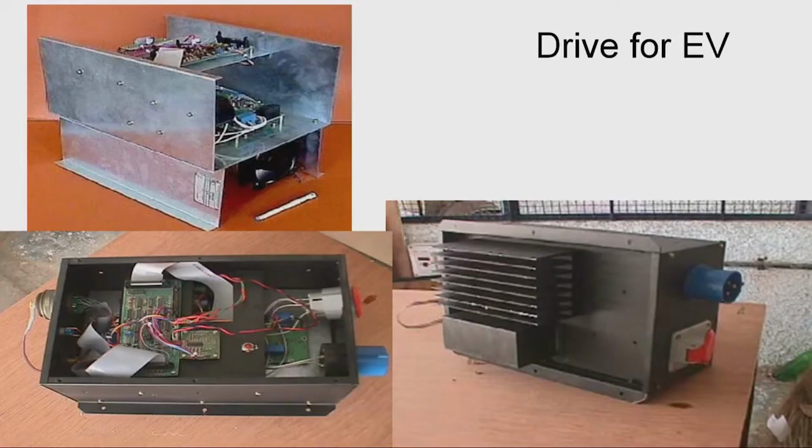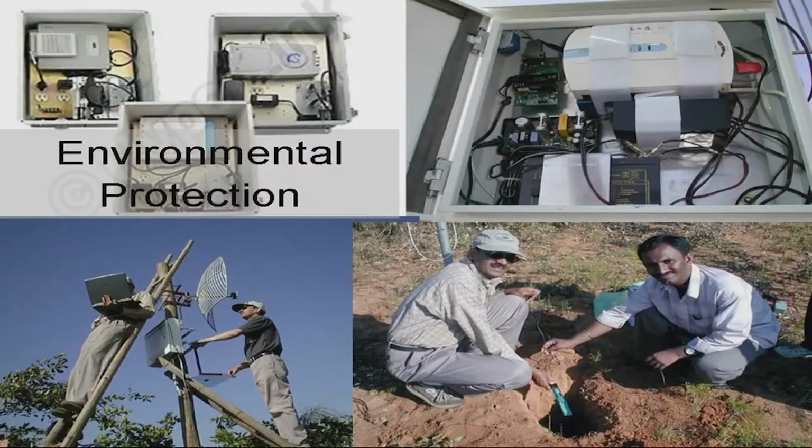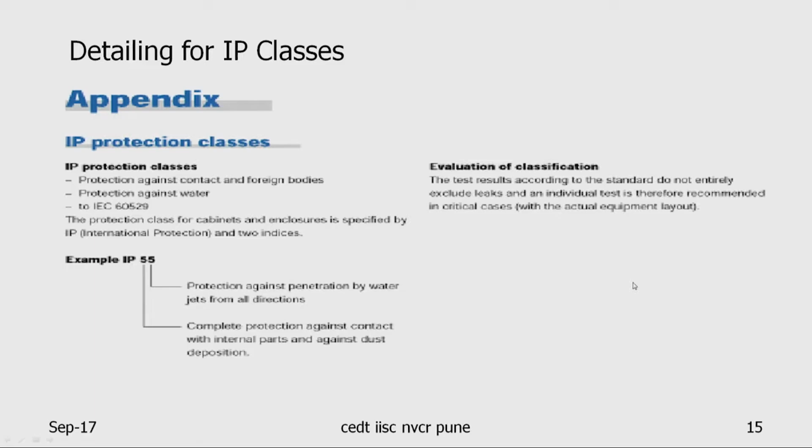Now, coming back to this again, you see this beautiful EV drive for the electric vehicle, which is typically characteristic of most of these things here. Do not ask me, sir, then why is it painted black? Pass the question. It has been made for a replacement mechanism, hence it is even big, and that was made for I think 20 kilowatts or something. Probably it is much smaller than this. You do not need to make it that way, and then this environmental and all I have shown.